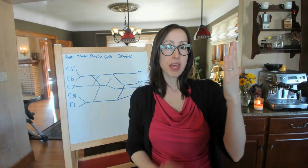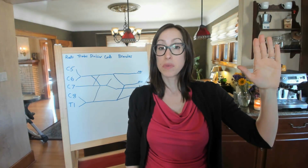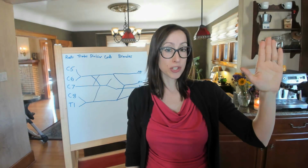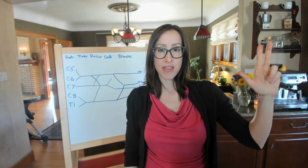So, if I ask someone to make a fist, and if they had damage to the median nerve, what you're going to find is they're going to make this motion.